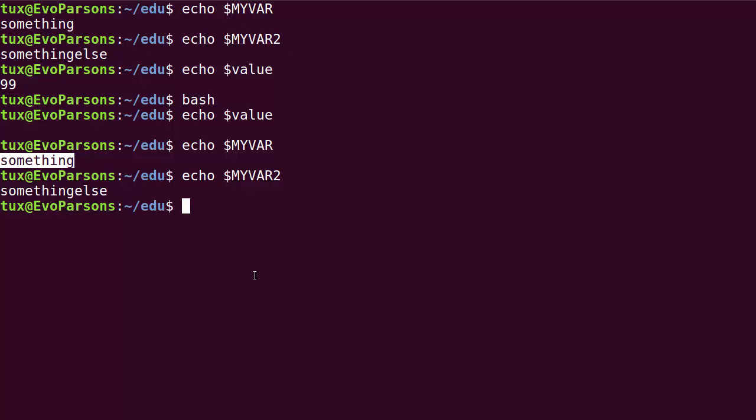In that copy of the environment, we also noted that we had a variable myvar2 with something else. So that's a way to pass parameters, configuration options, etc. to things that you execute from the shell. You run something from the shell, and it will get a copy of the environment of your current shell. So if you export a variable in your current shell, those variables and their values are going to be accessible to whatever command you are running.